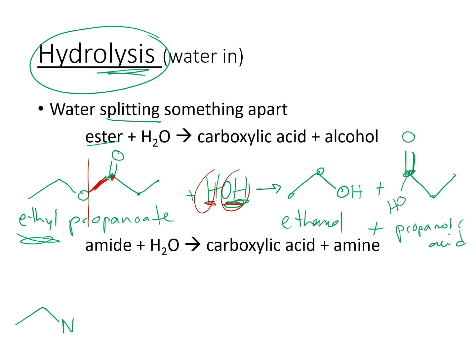In this case, they're connected through the nitrogen. And again, we have this double bonded O, and let's use the 3 carbons so it's comparable here. We're going to use water to split it apart, hydrolysis again. And same thing's going to happen. The water, 1 hydrogen goes to one side, in this case the nitrogen, and then the OH goes to the other side. So we end up with an amine.